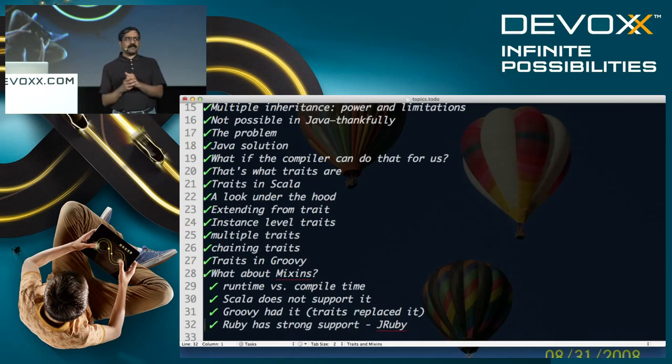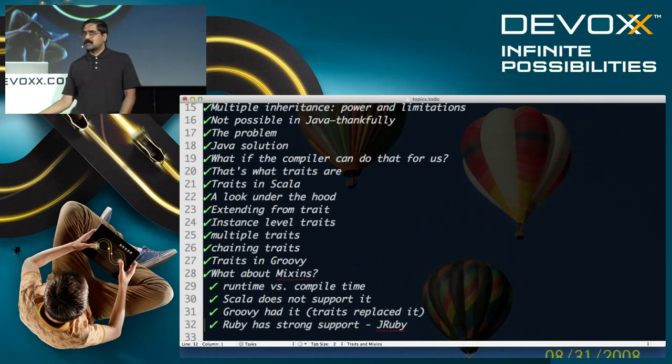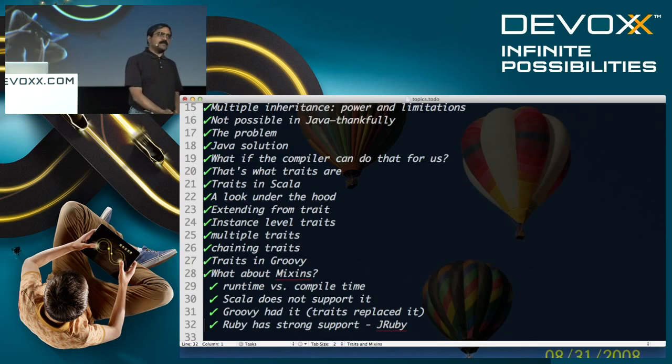While default methods address this problem to a certain extent in Java, the real power is when we can take these abstractions and chain them through very nicely. And in order to be able to do that, traits and mixins are really good solutions to make that kind of extensibility possible. And to make this extensibility possible, a trait is nothing but a combination of an interface and an abstract base class. That is the two combination you get.